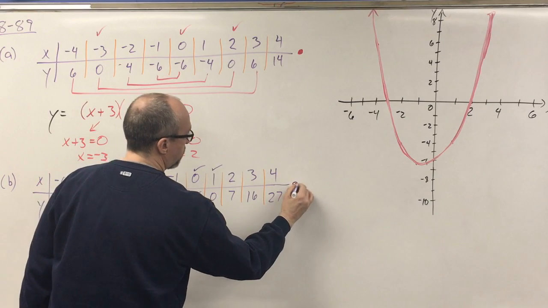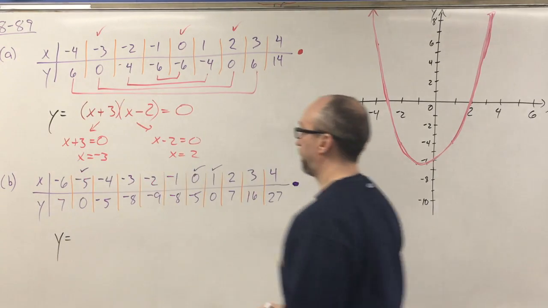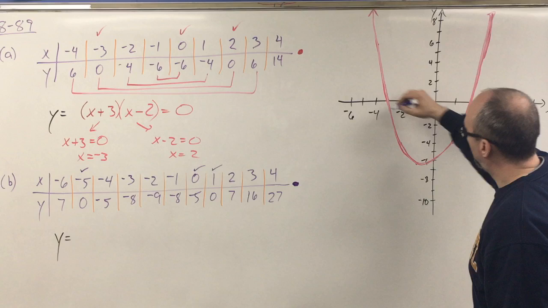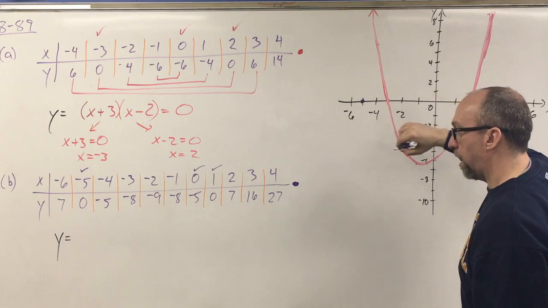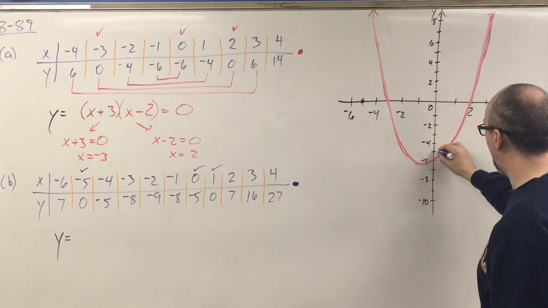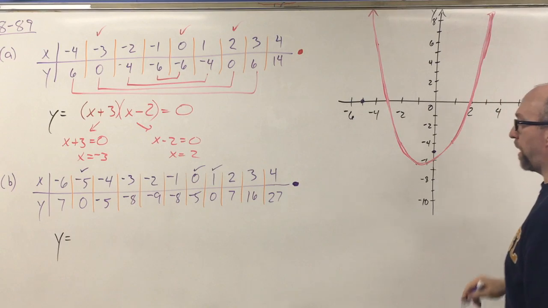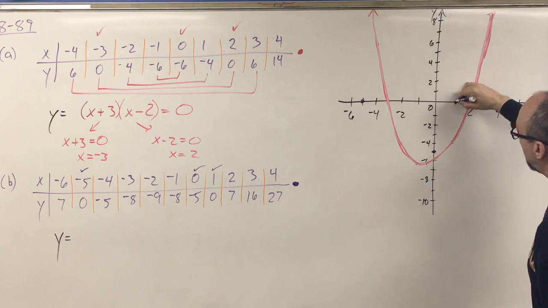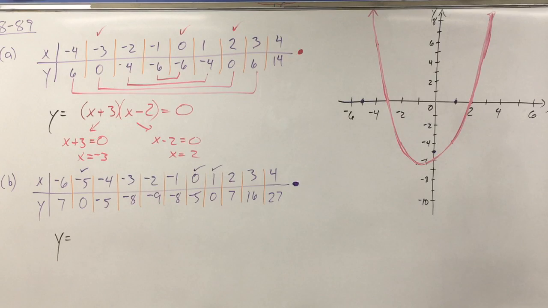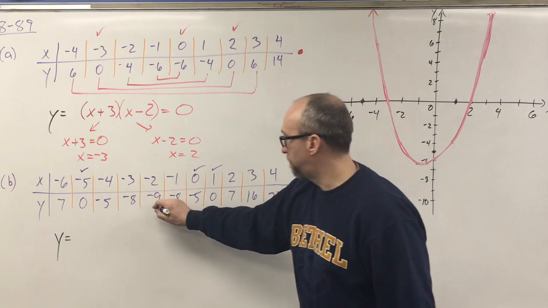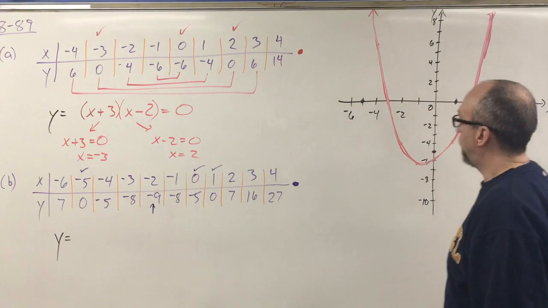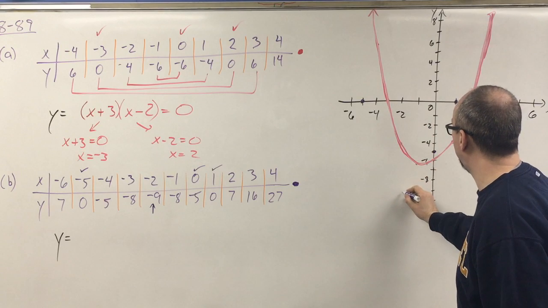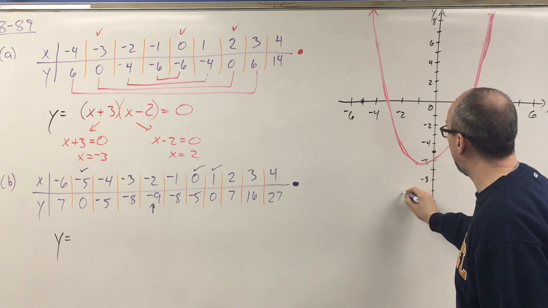So now I can graph this, negative 5, 0, and 0, negative 5, and I might have it now, 1, 0. That's not bad. In fact, I can graph a couple more points, and the one I really want to get is this one right here. And I'll come back to y in a second, but negative 2, negative 9 is right here.